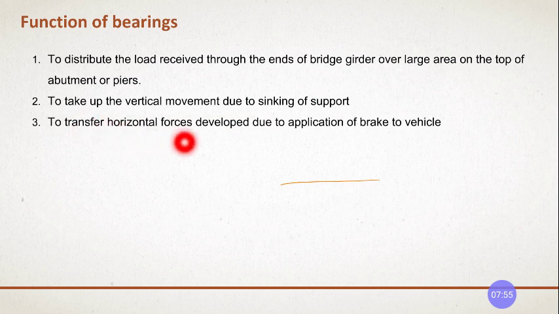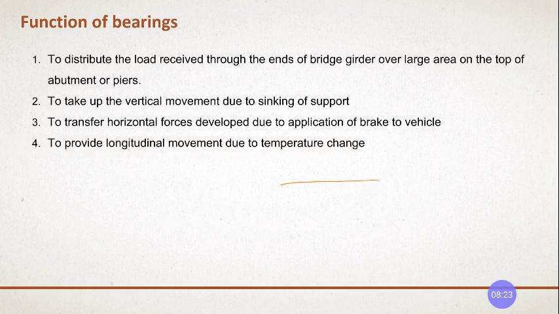Transferring the horizontal forces developed due to the application of brakes of the vehicles, right? You apply brakes, the vehicle tries to stop and it will try to push the ground surface or the superstructure surface to move in front. Because we are applying brakes, we apply a resisting force, and due to that it tends to move forward. The superstructure will try to move forward.